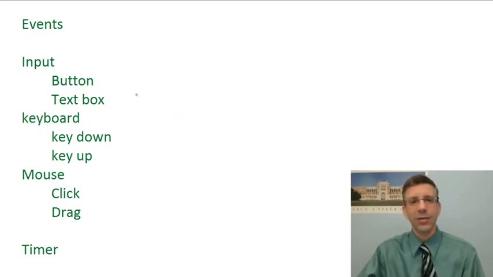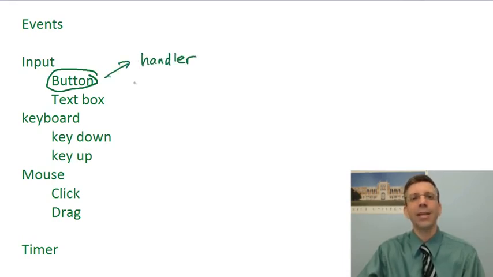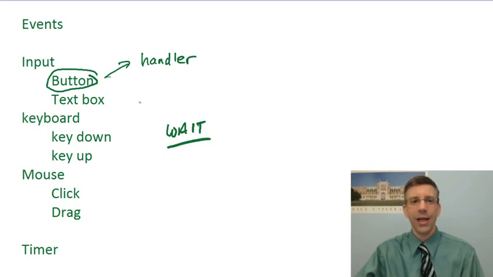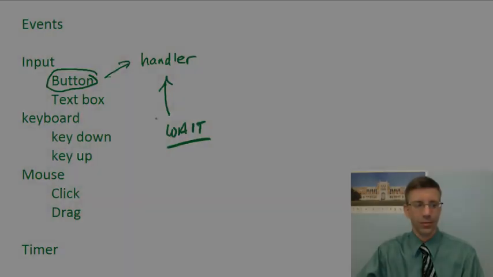And for each event that you care about, so for instance, let's say a button event, you're going to then write some sort of a handler. And you're not going to write one handler for all button events. When you create a button in your system, you'll write a handler that handles that particular button. Okay? So most of the time, your system, as we said, will be sitting around waiting, and when something happens, like a button gets pushed, then you'll go off and you'll run the handler.